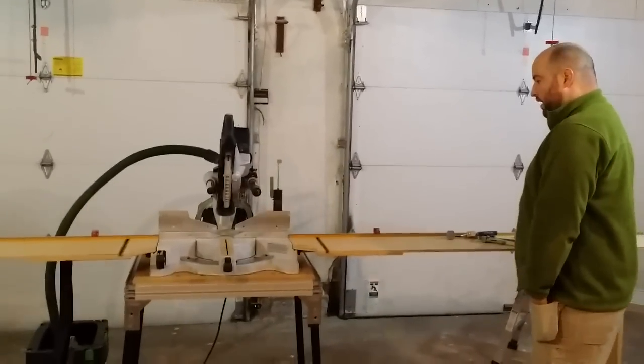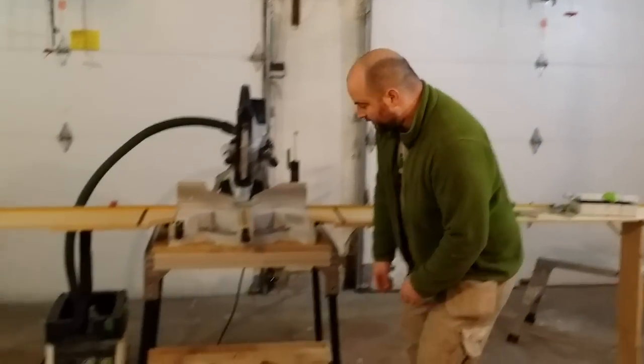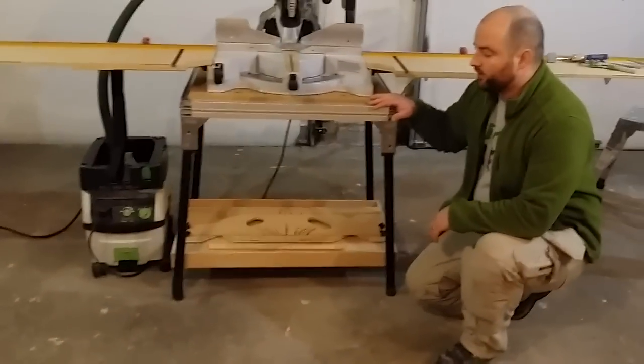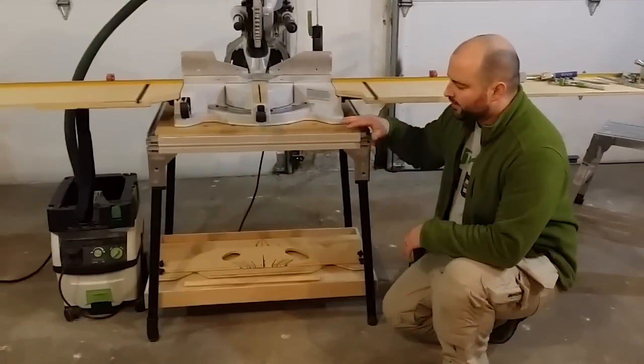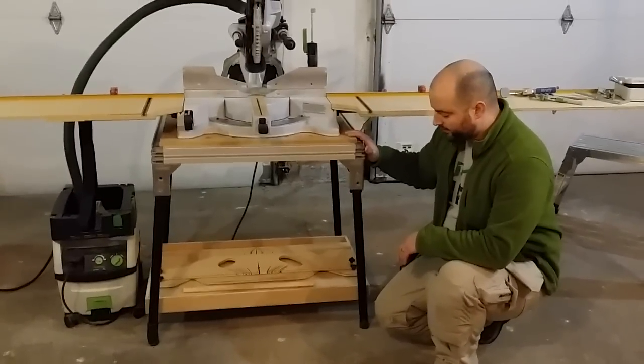Let's take a look, I guess, now at these couple of jigs. So, this is the MFT 800. It's the older Festool version. The new one they sell now is called the Festool Kapex, I think. And it's just a little shorter, similar size. This was the smaller of their MFT tables back in the day.